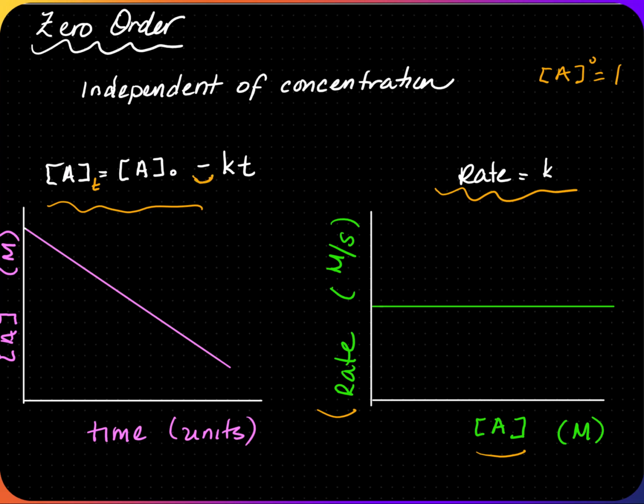This equation is written in the line format, in which this A at t is equal to the y, this A naught is equal to b, and this is mx. So k is my slope, t is my x because that's my horizontal, my b is the initial concentration I started with, and A at t is the concentration that is changing. Since there's a negative in front of my k, which is the slope, it is a negative slope here, minus k.